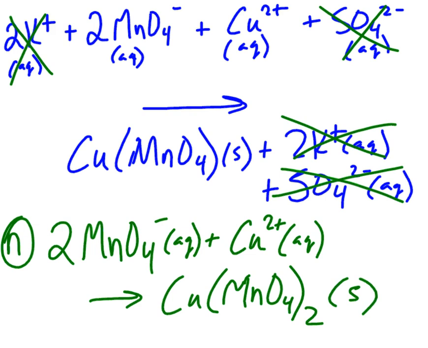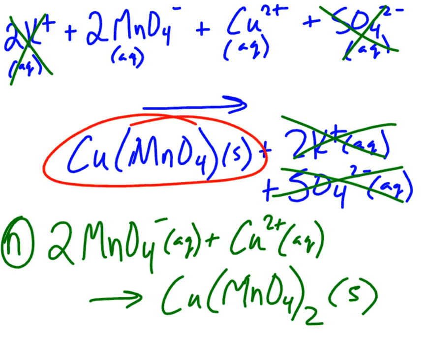All right? Now, one important fact: if you do an equation like this, or a reaction, and both of the products are still soluble, meaning there was no solid formed, it's very important that you know that there was no reaction. A reaction did not take place. If a solid formed, then you have a precipitation reaction, because there was a forming of a precipitate. But if, for example, copper permanganate was soluble and was able to be dissolved, then there would be no reaction. It would just be a combination of ions in a beaker. Okay, it's very important that you realize that it's only a reaction if a solid forms.